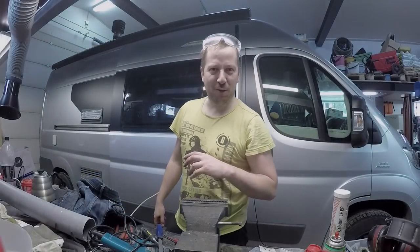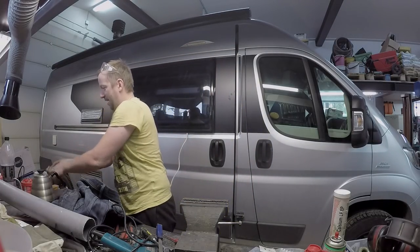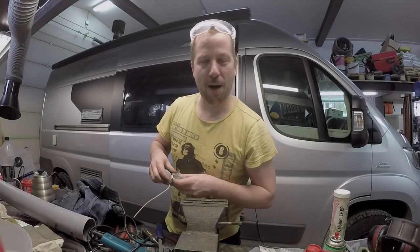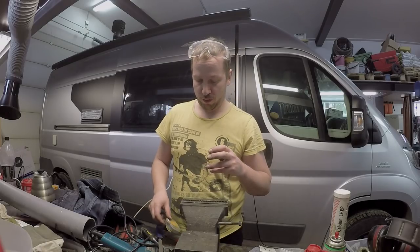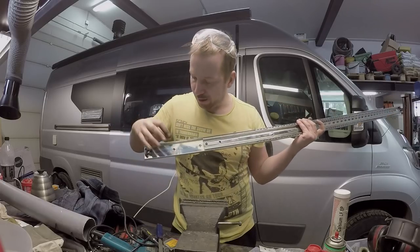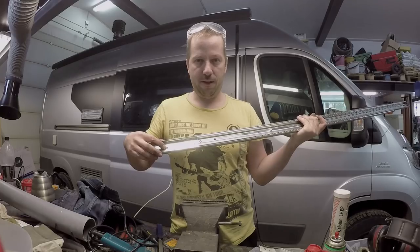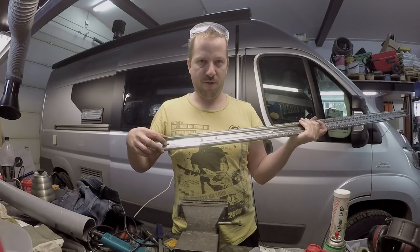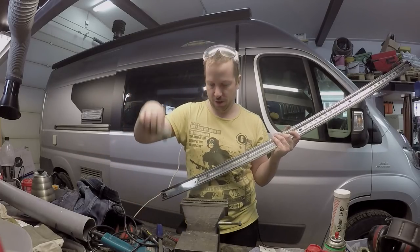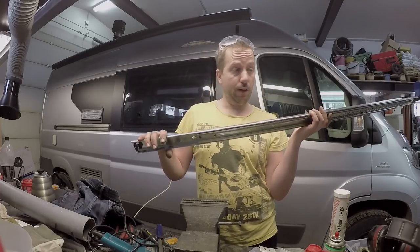It's good to have friends with benefits, and this time the benefits were that my friend had the right size screws, because I screwed up and I bought the wrong size screws. I will show you. These screws here, I thought they would be M5s, and they weren't, they were M4s. And luckily my friend had just the right screws, so we can actually install these to our van.